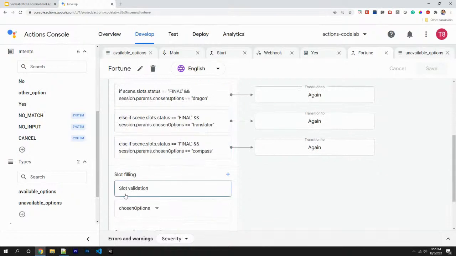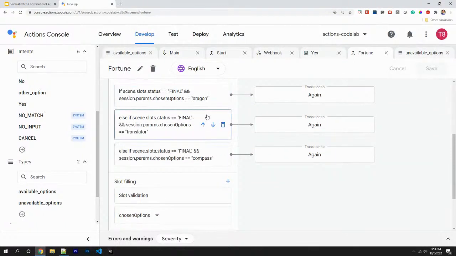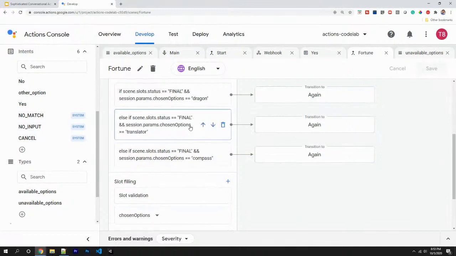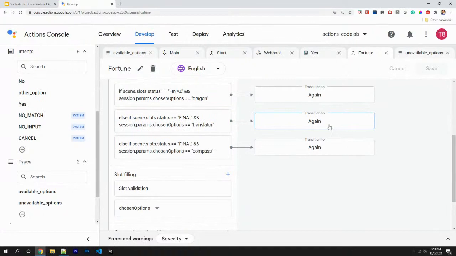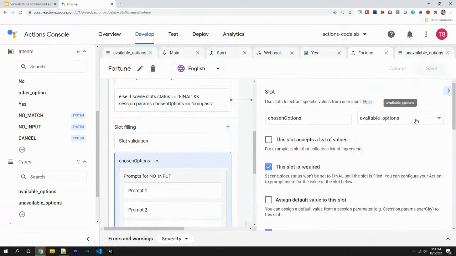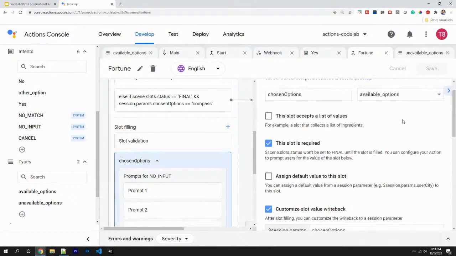That is, if all the slots defined here are completed, you have gathered all the information, and the chosen option is dragon, then you transition to the again scene. The same way, if all the slots are filled and the chosen option is translator, you transition again back to the again scene.